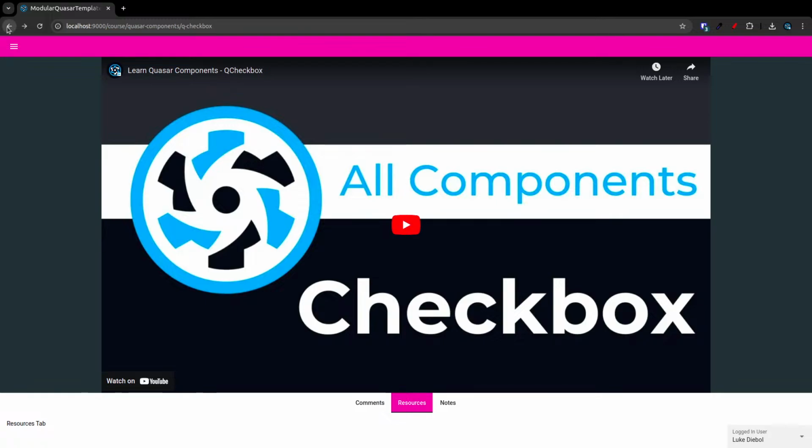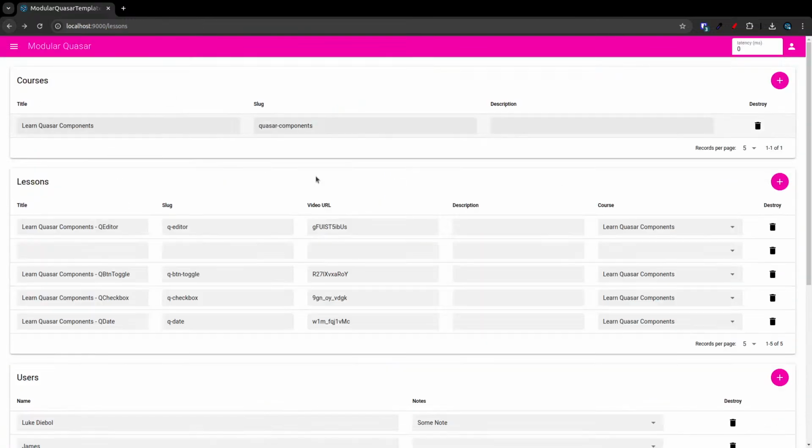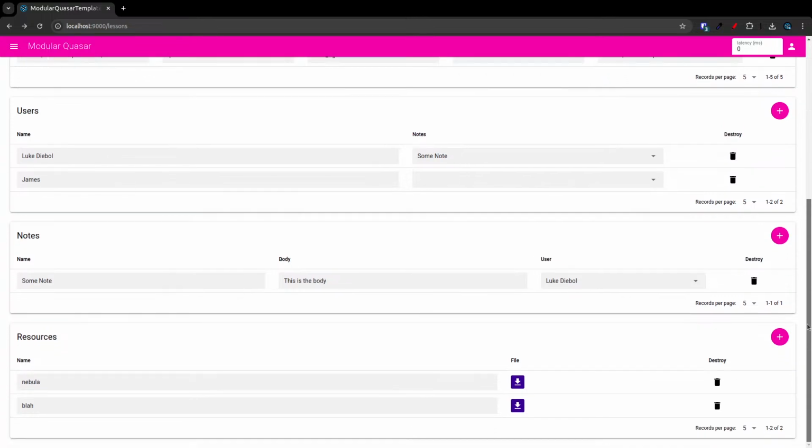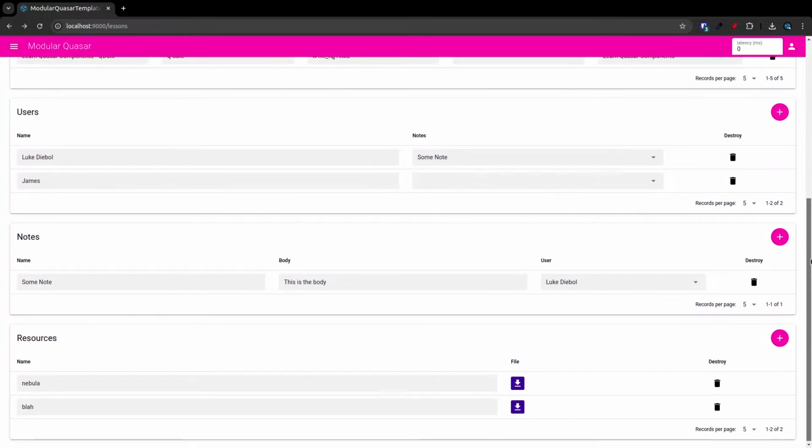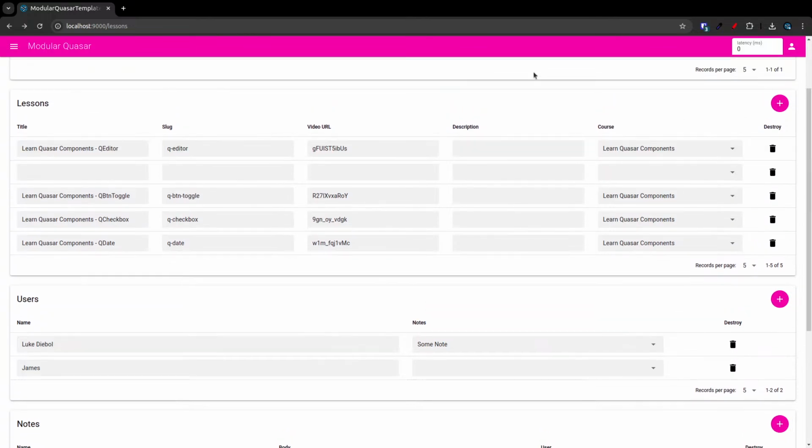Oh, hang on. I forgot the connecting of the relationships. Yeah, I might do that and then I'll finish the stream. And then in the next stream, I'll add those on because I do have a bit of work I have to get done today as well. Okay, so a resource can be attached to a lesson.